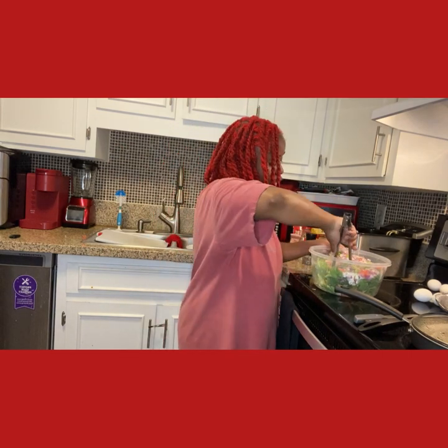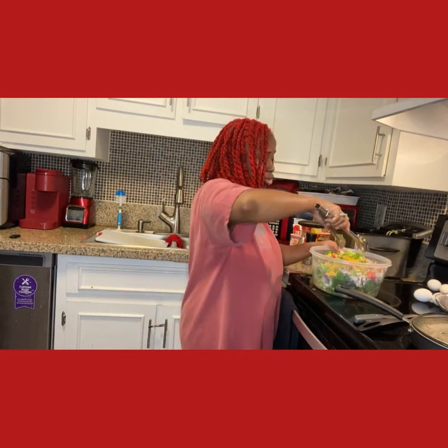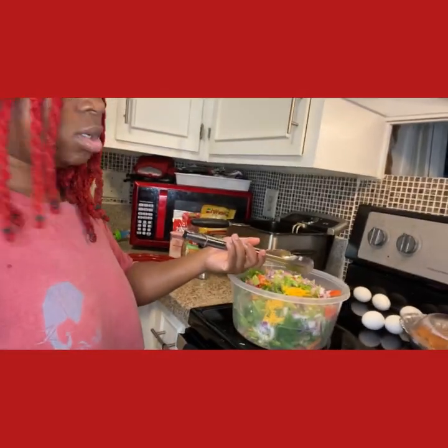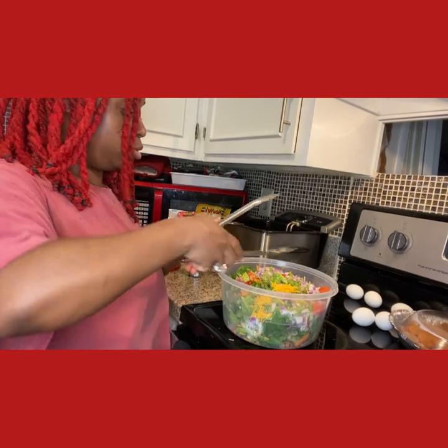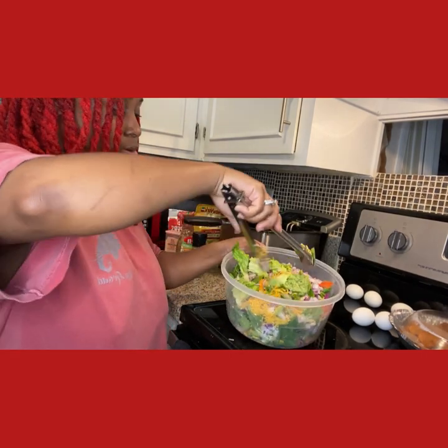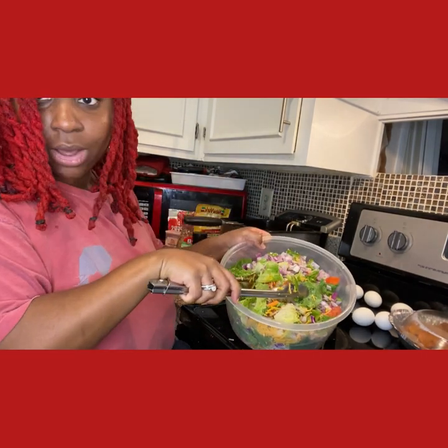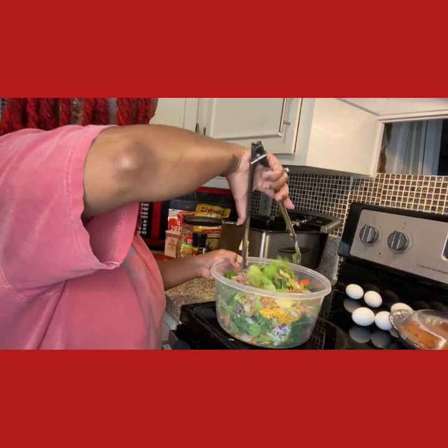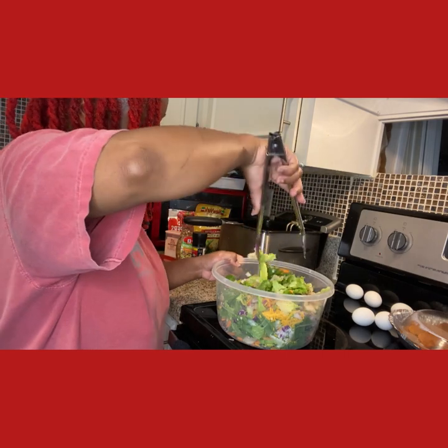Alright, so as you can see, I have poured it in now. Now I'm just stirring it up. I'm going to bring the camera a little bit closer so you can see me stir it up. It's looking all nice and pretty, as you can see. I'm just stirring it up.